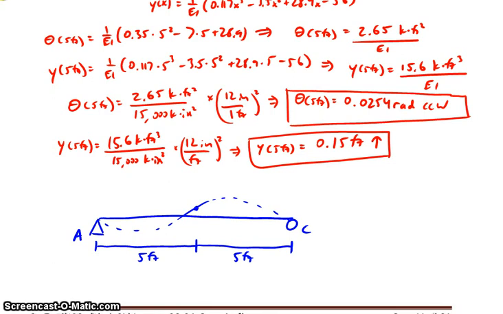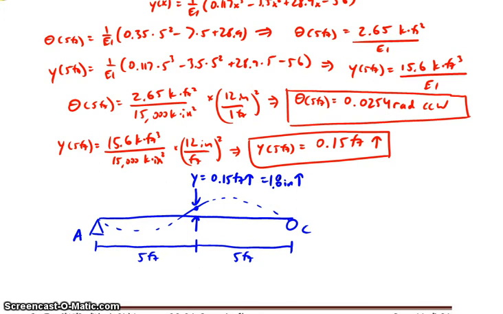Now that we've drawn the deflected shape, we need to label it. To label vertical deflection, we're going to be measuring the distance between the original undeformed shape and the final deformed shape and label it. So we'll say y is equal to 0.15 feet up, or if you prefer 1.8 inches up. Either one is fine. We've already labeled the distance below the beam, so just putting y is equal to 1.8 inches up is fine.